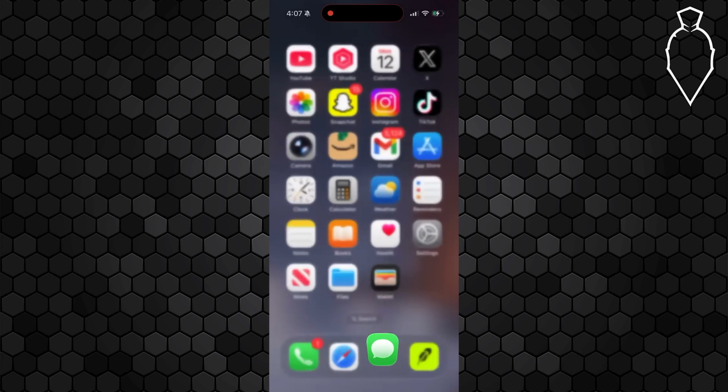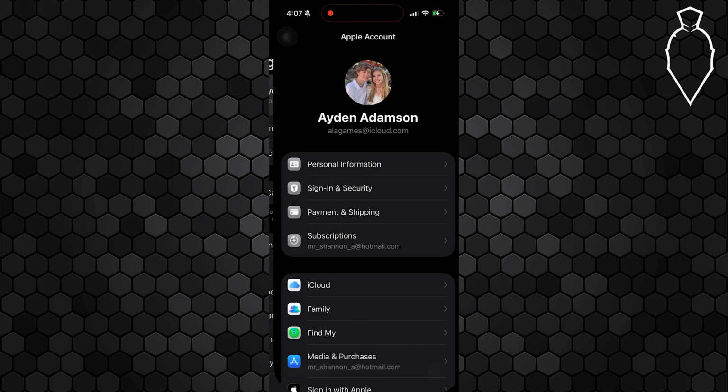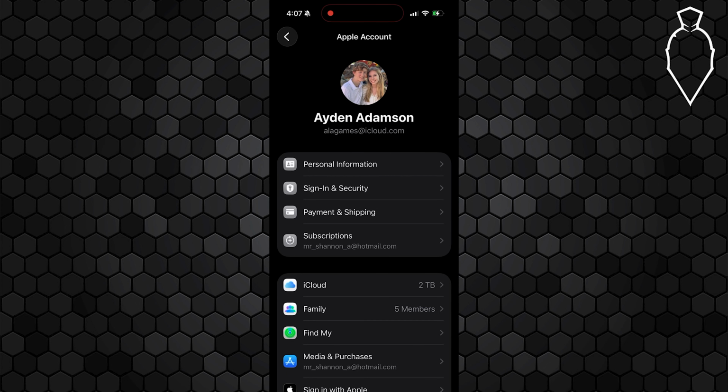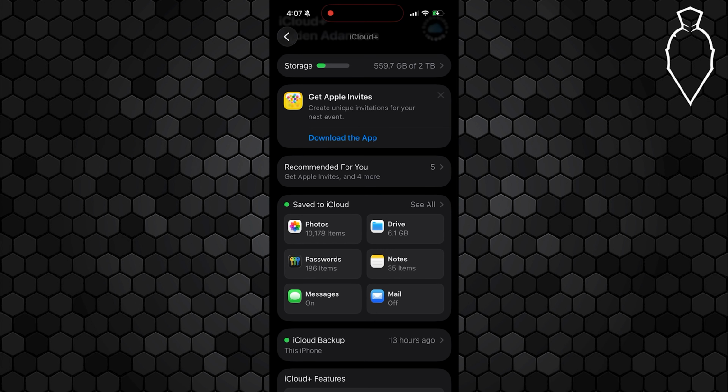there is another option. Back out of here and open up your settings app and then go ahead and tap your name up at the very top and select iCloud. Make sure that use on this iPhone is turned on for messages specifically. And once you go ahead and do that, all of your messages are going to be synced and stored in that iCloud. Even if they're deleted from your phone, they may still be available in your iCloud backup.